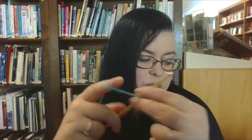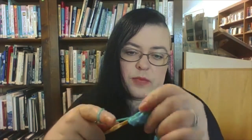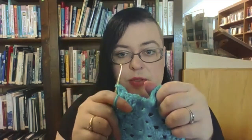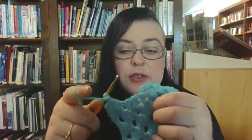1, 2, 3. That corner is complete. Now to finish this row off, we have to do the same thing we did in row 2 when we had to add those 2 extra stitches before we connected to our chain 3. So that is what we are going to do.